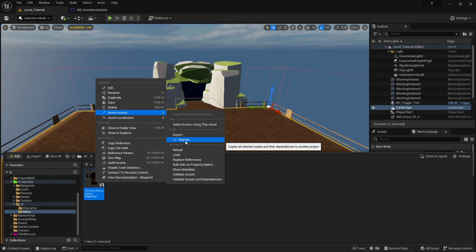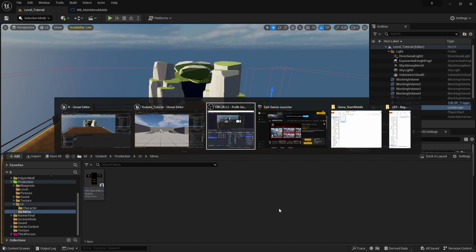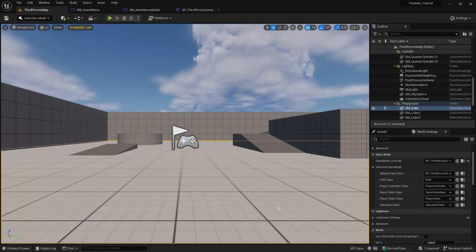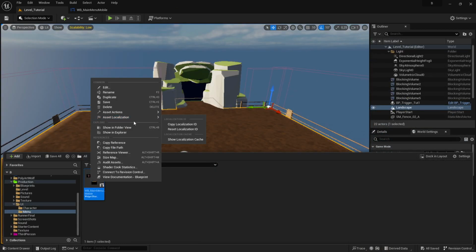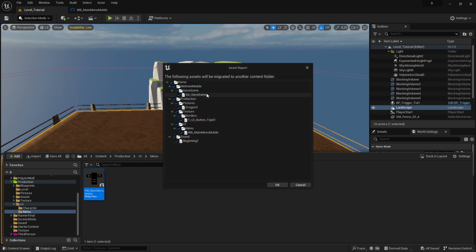In our case, yes, I have already created this one, so I have this one open. I want to migrate directly into this one. So let's do migrate here, I don't know how it's pronounced, migrate. Let's call it migrate, whatever. So I go here again, asset action, here's migrate. I click on it, and then you have the migrate options.